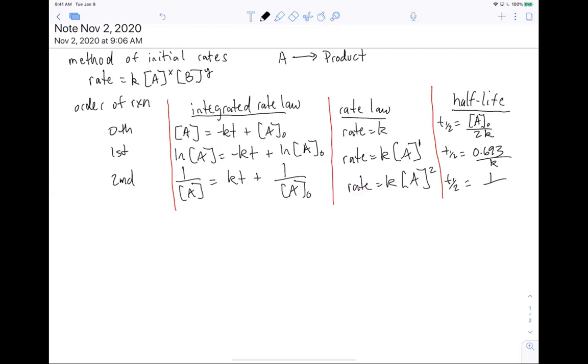So these are just rearranged versions of the integrated rate law. If you go and look up the derivations of these, you're just playing around with the integrated rate law. You're saying, okay, how long does it take for half of my initial concentration to go away? And you can solve and get these expressions over here. And so the equation that you're using for a particular problem is strictly dependent on what the problem's asking for.